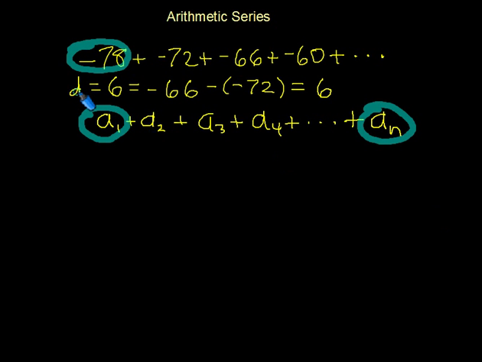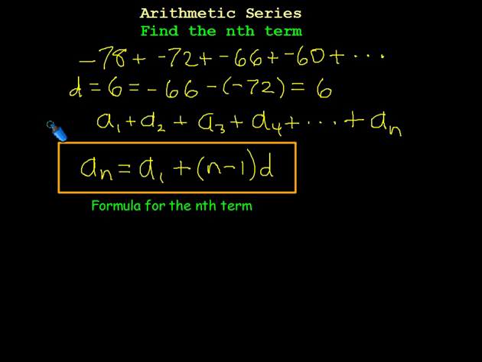Now, if we know d and we know a sub 1, it turns out that there is a handy-dandy formula which helps us to find the nth term. Now that I've written out the formula for the nth term, which is this guy right here, I want to point out there's one extra little thing that I didn't mention yet, and that's this n right here. Let's take a look and see what n is. n is just the number of the term that you're interested in. So if I'm interested in the first term, then n would be 1. If I'm interested in the second term, then n would be 2. If I'm interested in the third term, n would be 3. Now, in a second, we'll do a quick example just to see what I mean.